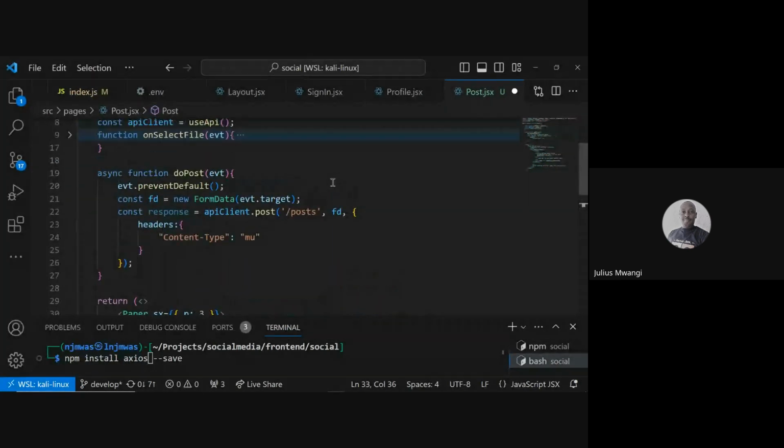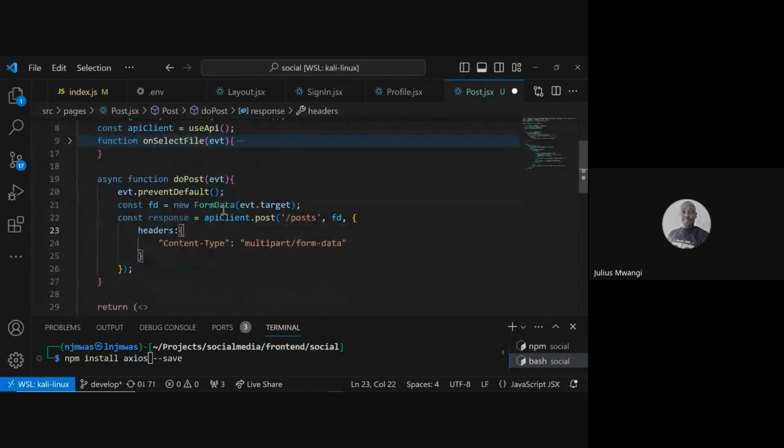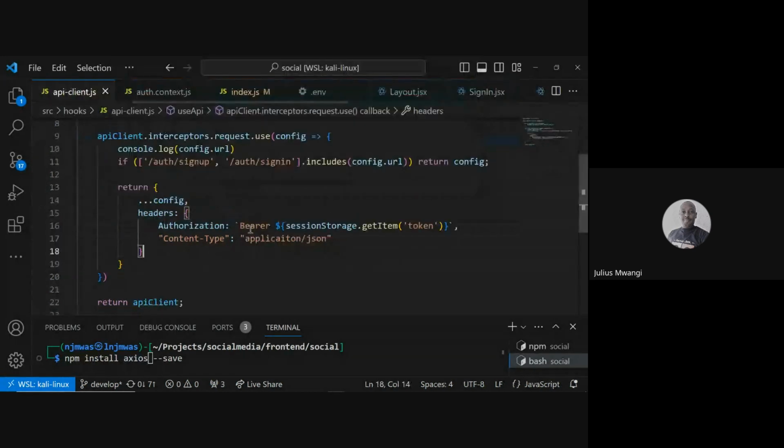So I'll include that here in the content type, plus the M left out. I need to make sure that it is multi-part, because I'm handling images. If there are no images, I would have just gone with application JSON. Something else I need to change here: I need to confirm if the type is configured.